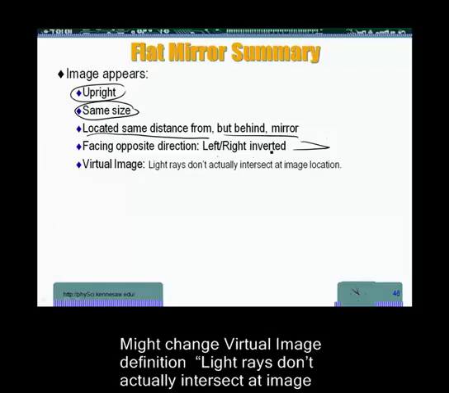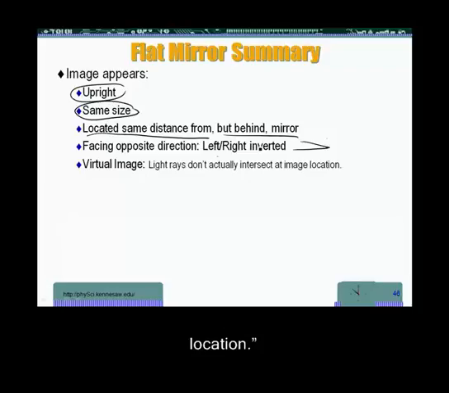because it does not really change. But that's mainly based on us, the way we look at things. It is also up and down inverted, if you'd like to think about it that way. But then our eyes are not positioned vertically, so we don't notice that. And the image, we say it is a virtual image because light doesn't actually intersect there. We don't form an image there.